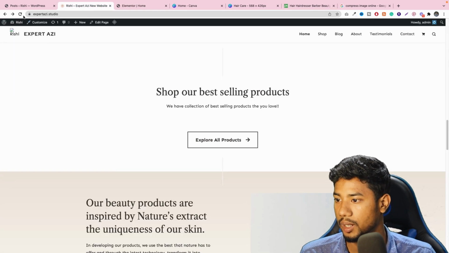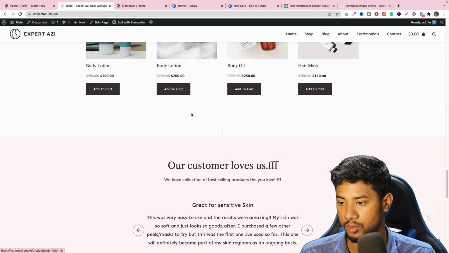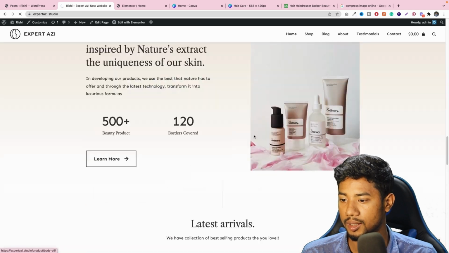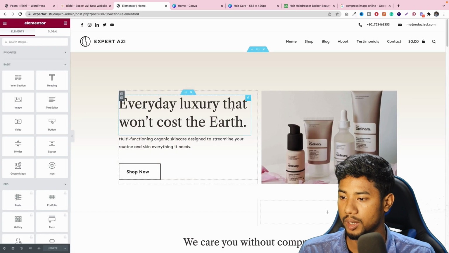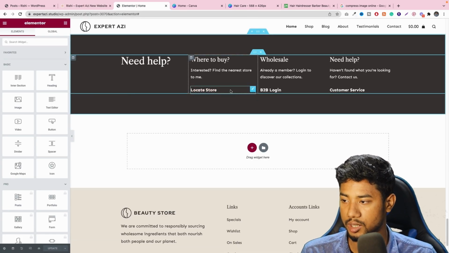And let's go to the home page. Just reload the home page, and as you can see, people can see your products, right? And here is the other option that people can see. So if they click on that, they will be redirected to the product page directly. So it's really awesome. All right, so I hope guys now you understand. And here is the button. You can change here the link also.